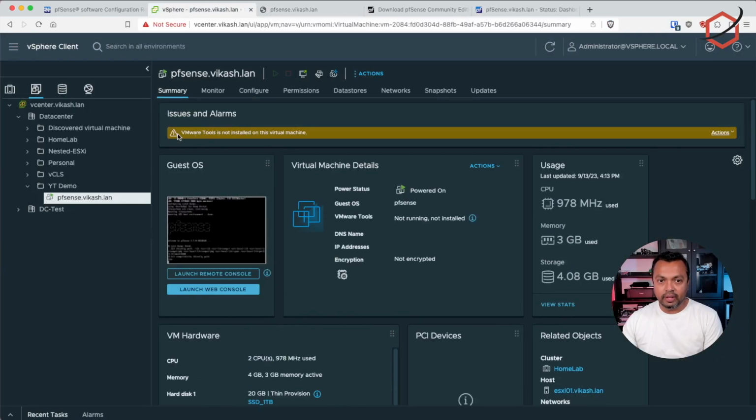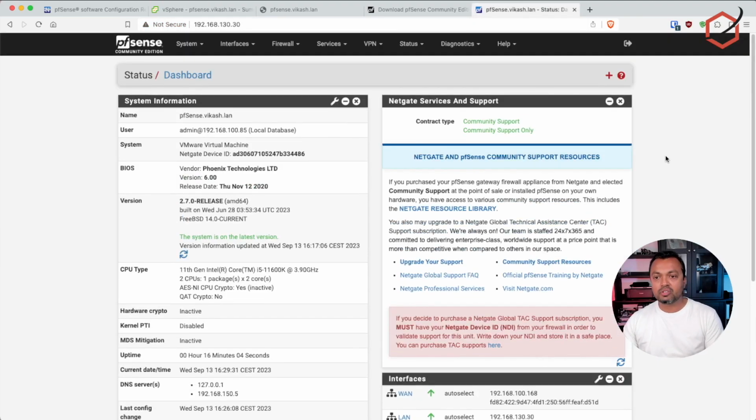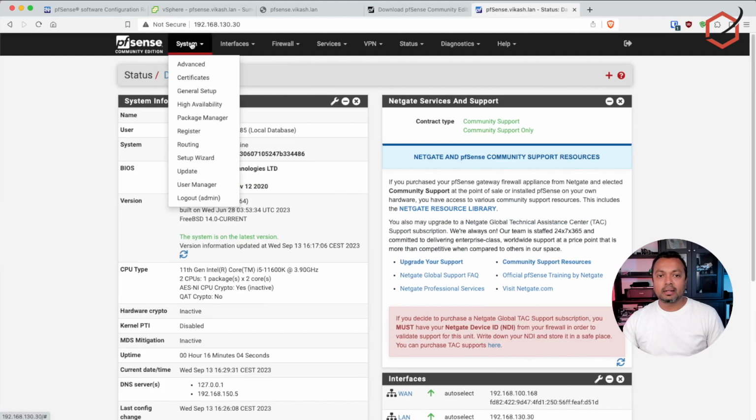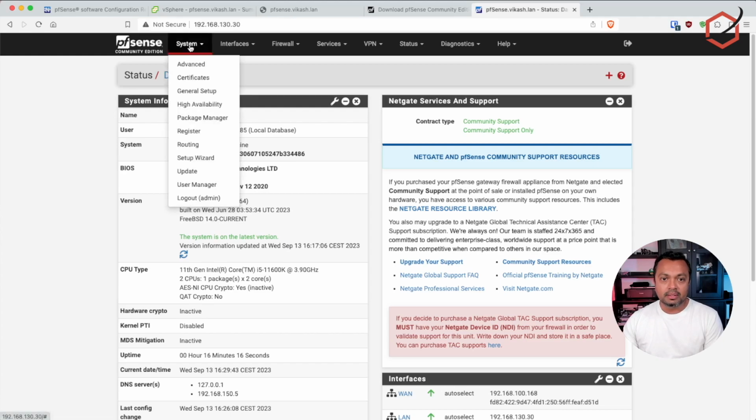That means to get rid of this notification and to have some awareness from the vSphere side within the virtual machine, we have to install Open VM Tools. To do that, this is basically the first step you would take after installing pfSense on VMware. So click on System and then click on Package Manager.